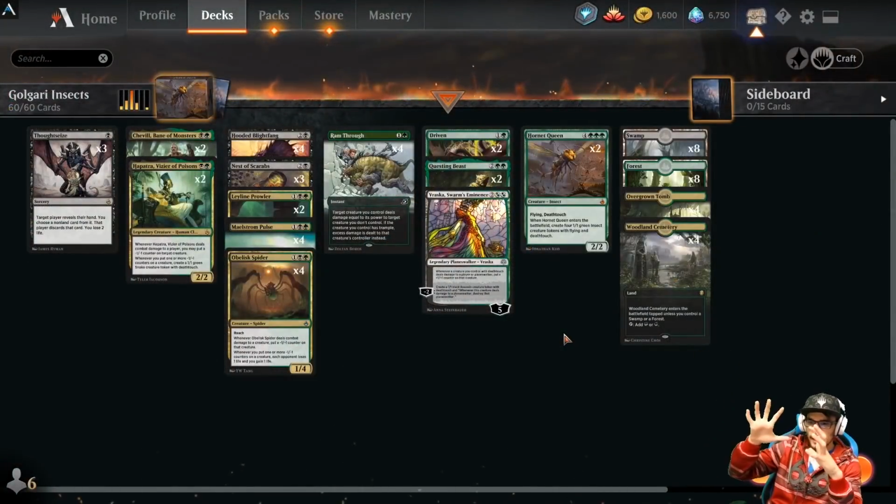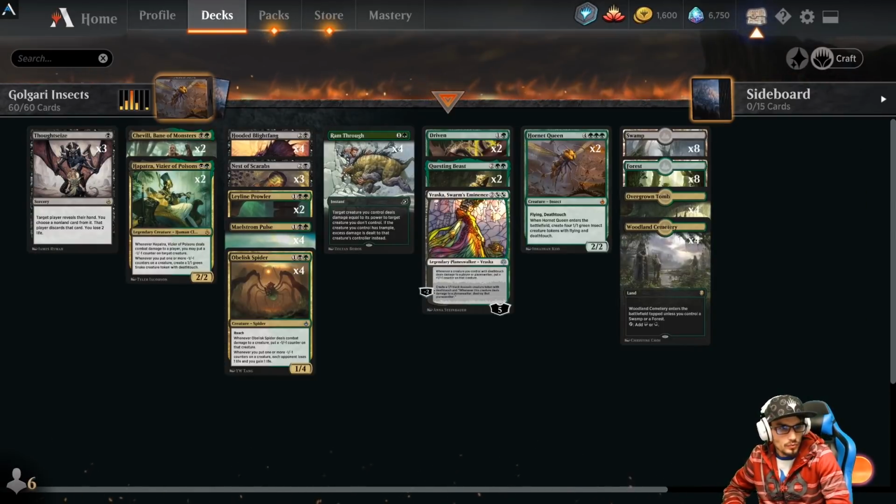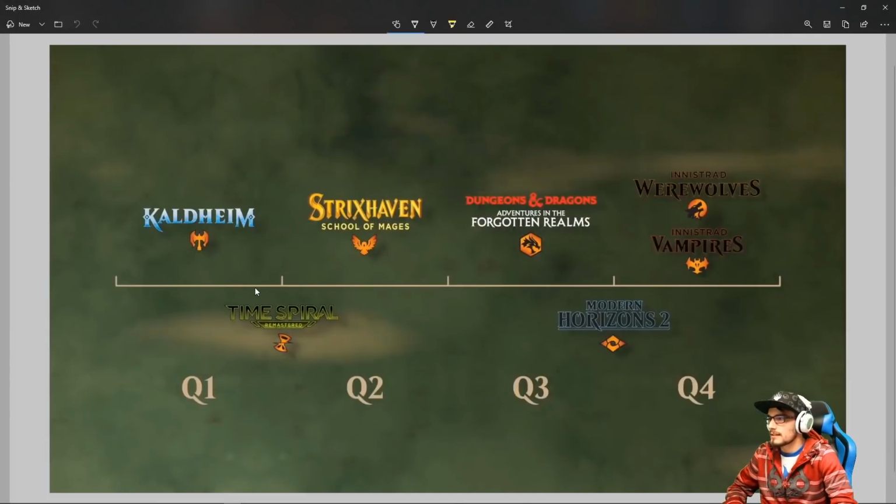Alright, so we showed you guys what the year looks like in Magic, right? We've got some really cool stuff coming up for us. Kaladime, which is Vikings, Strixhaven, School of Mages, so I'm thinking lots of spellcasters and wizards. The Forgotten Realms, Dungeons and Dragons, right? And then werewolves and vampires. So it is going to be a lot of fun.